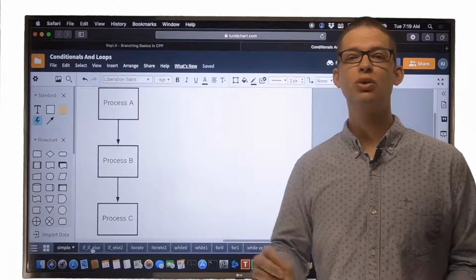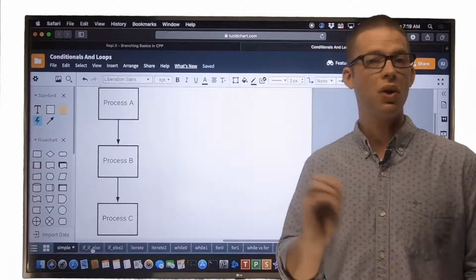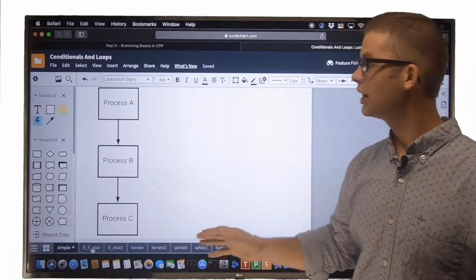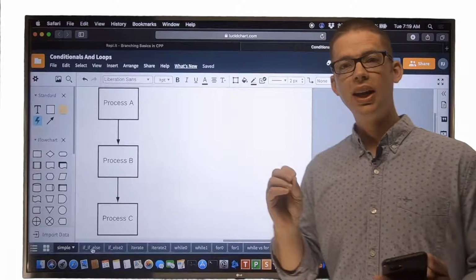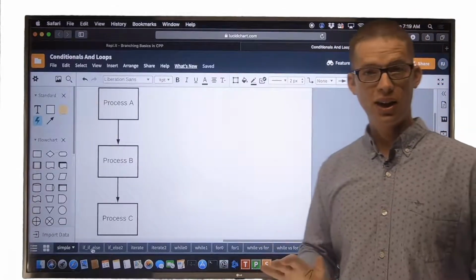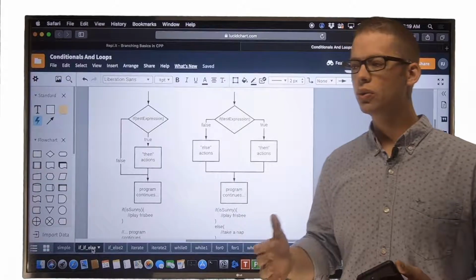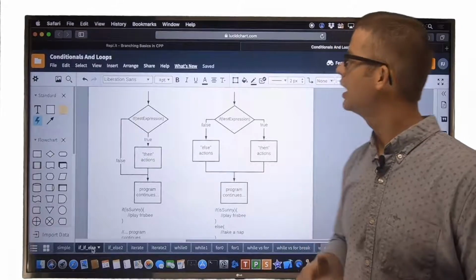As you know, computers are super fast, and so even if it was the case that all they could do is one thing after another in a straight line, as depicted here, they'd still be well worth the time and money that's been invested into them. However, happily, that's not the case. Computers, like humans, have the ability to make decisions based on the context that they're currently operating under.